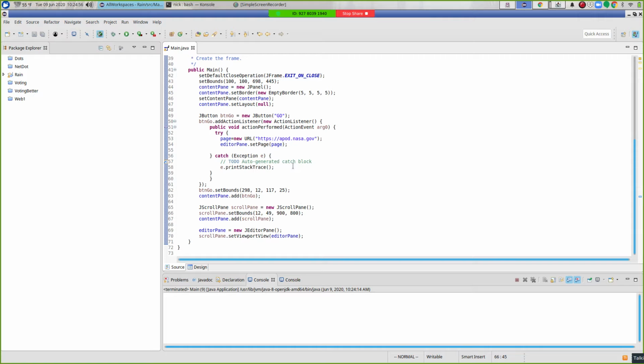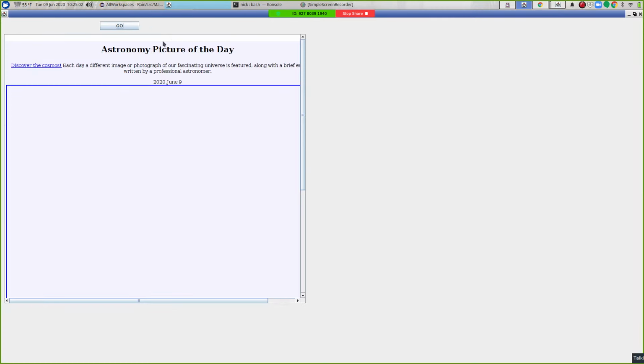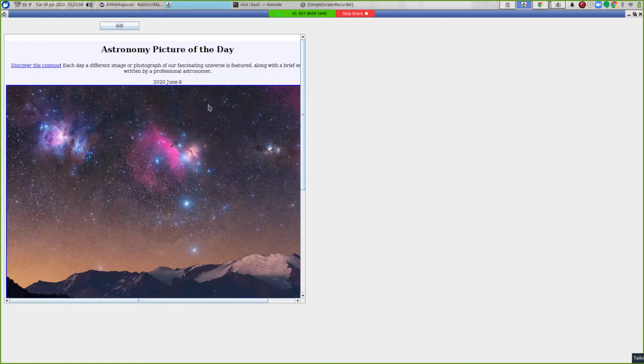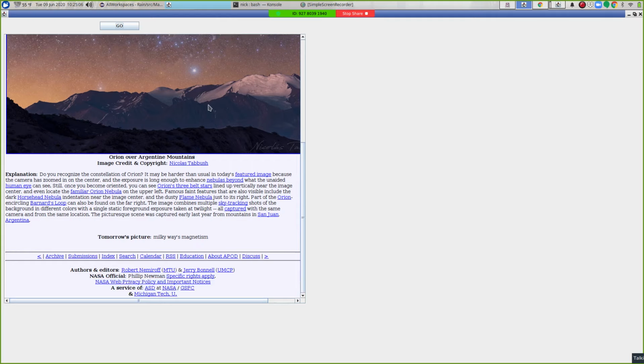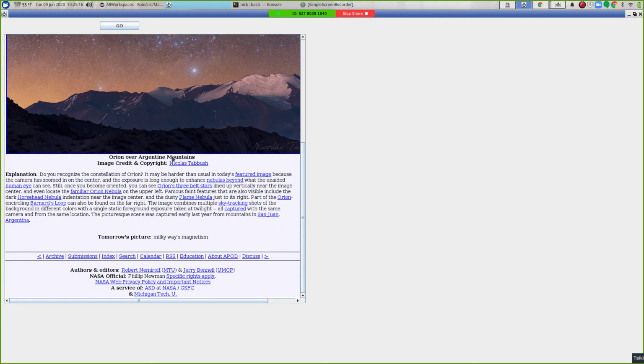So let's make the scroll pane bigger. Alright, so there's our APOD. So that's a quick web page, but none of these things are clickable. They look like clickable links, but they're not.